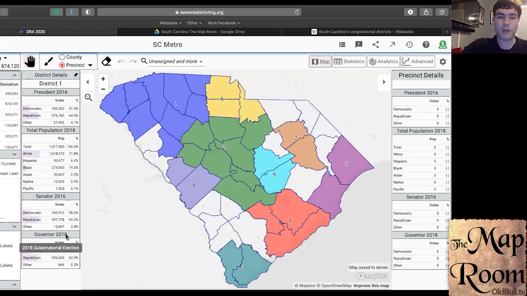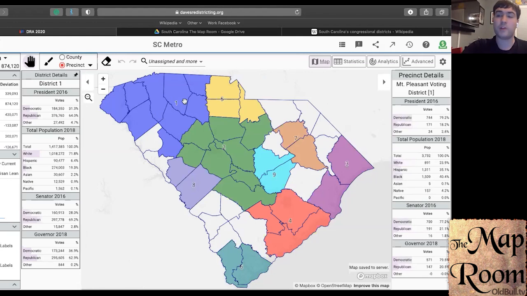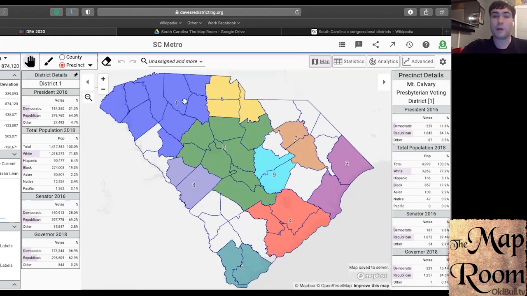In 2018, McMaster only won it by around 26 percentage points. Why did this happen? Well, it's simple. All of those third-party voters right there, that 4.7% that went third party, as well as around 1% or 2% of Republicans who went to the Democratic candidate. That's similar to what we saw in places like Oklahoma. The problem is that's not enough to flip this region. It's not actually showing a trend there. Spartanburg is still more Republican now than it was back in 2008.